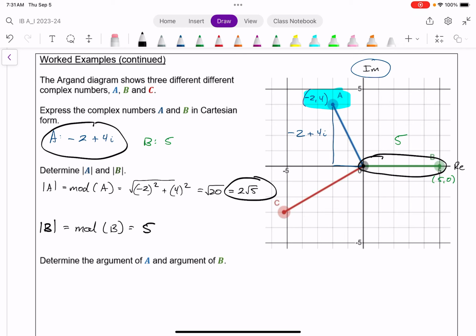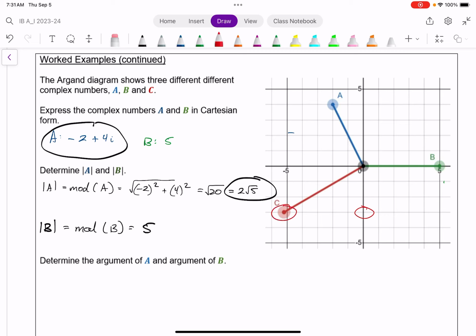Okay, so now let's look at point C, or complex number C, which the coordinates of, it seems like it's at -3 on the y, but I can't tell exactly what it is on the x. So I want to find the argument of a and the, oh, I'm getting ahead of myself. I'm not looking at C yet. Before I get to C, I want to look at the argument of a and the argument of b. Sorry, I forgot to mention that.